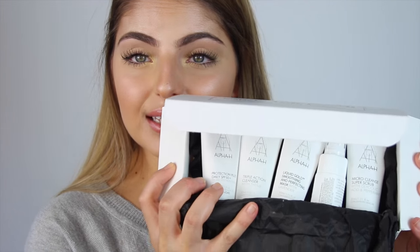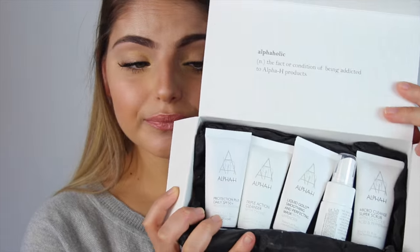They pretty much come like this — these are the sizes. It's really awesome because it gives you the opportunity to try out the skincare product you want for a fraction of the price. And if you like it, you can rebuy it. Needless to say, I need to start buying the bigger sizes because I have loved using it.